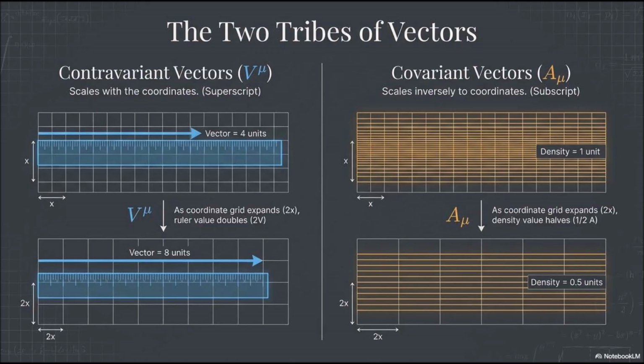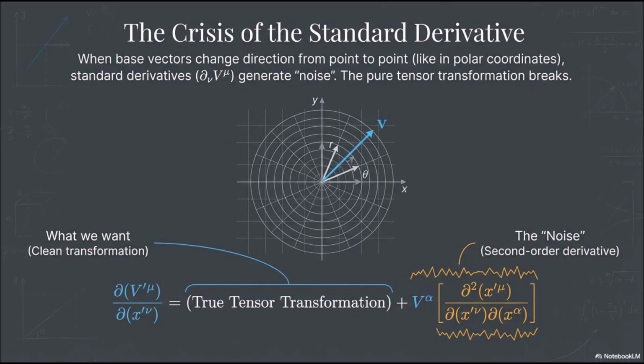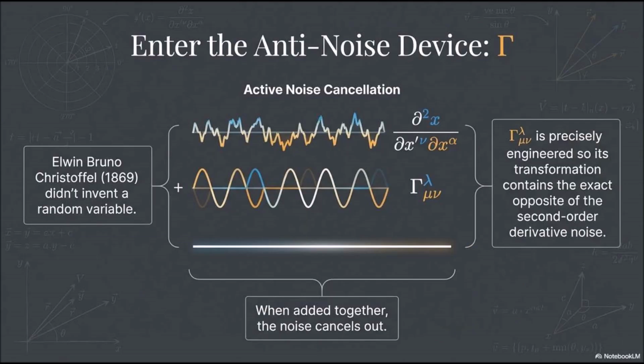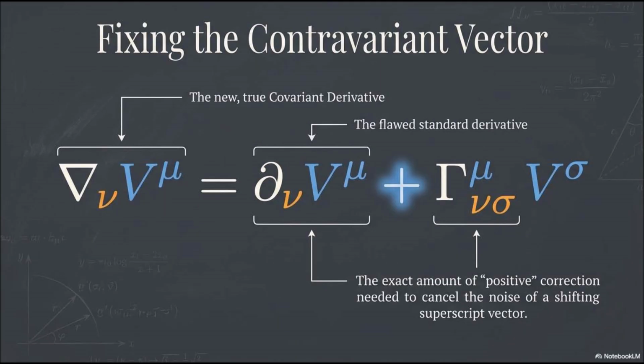Let's do a completeness check. Does that fully satisfy the introduction of the metric tensor and Riemann's manifold? The analogy holds perfectly. The concept of the dynamically updating ruler is secure. Riemann gave us the localized ruler, but someone still had to figure out how to do calculus while holding a ruler that keeps changing. Which brings us to 1869.